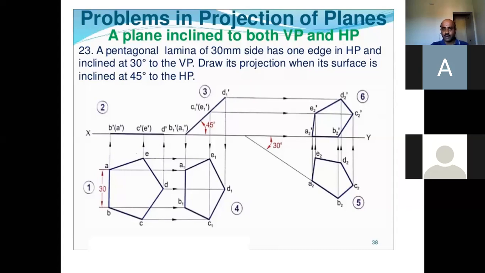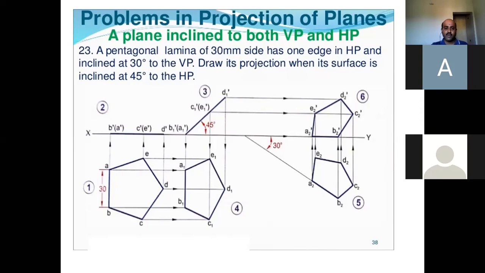Edge should come to your left. If a corner is resting, the corner should come to your left. Especially in the case of a triangular lamina and pentagonal lamina, if the edge is resting, you will have an opposite corner. In the case of a hexagon or a square, it is not an issue. But in a triangular lamina and pentagonal lamina, you will have an edge and opposite to that always a corner. So you should be very careful with a triangle and pentagon. Make sure that the lamina is resting on the edge, and ensure that the edge comes to your left.